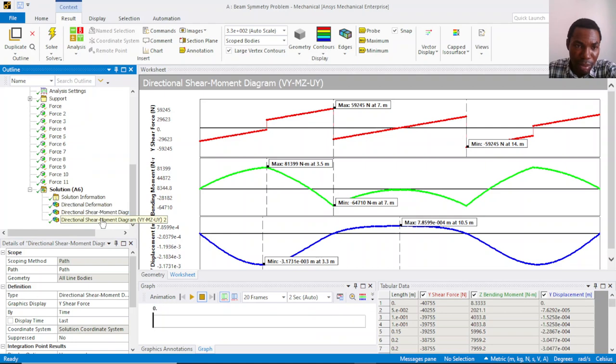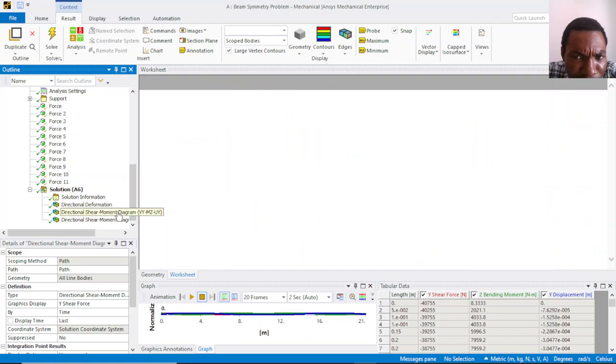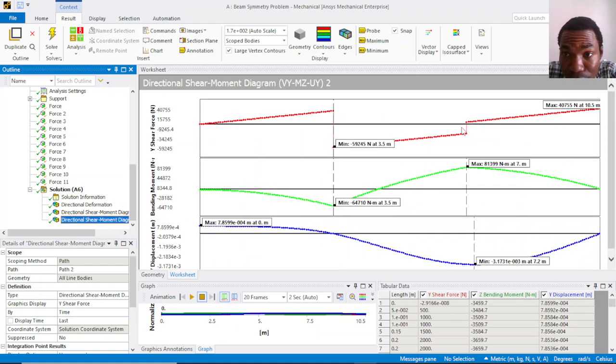We can also see the same thing for the half model. This is the half model. This is the last span, and the first part is the 3.5 meter mid-span, and the second part is the 7 meter last span. So you can see the result is the same. We have 59,254 newton at this first interior support as the shear force value. If we check the full model, we have identical results. So the shear force is the same.